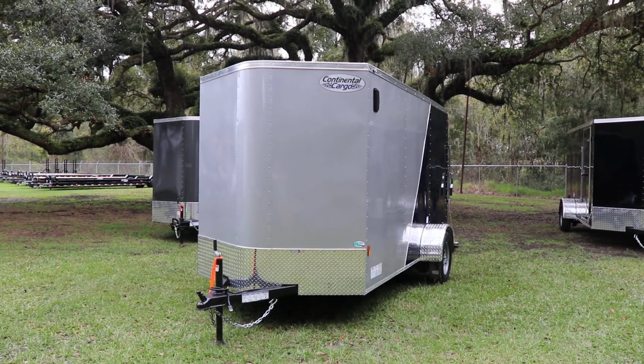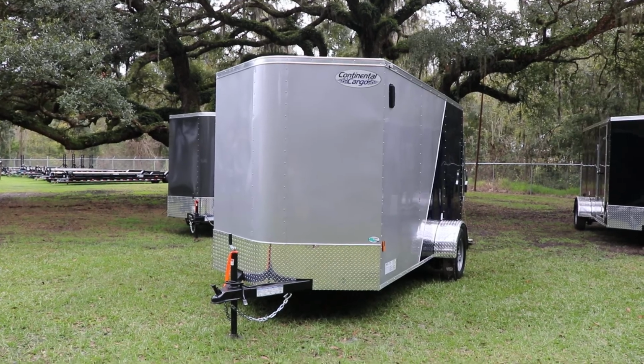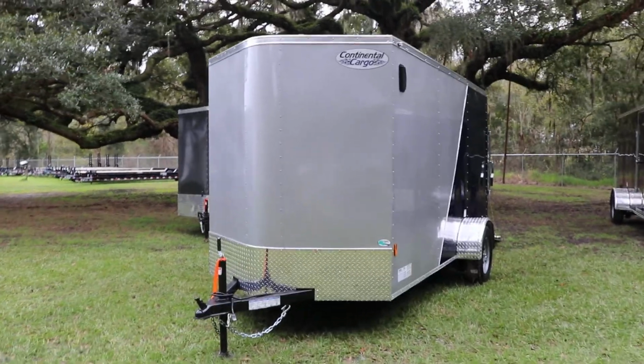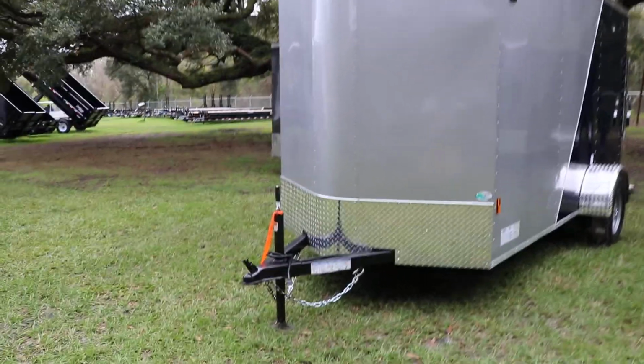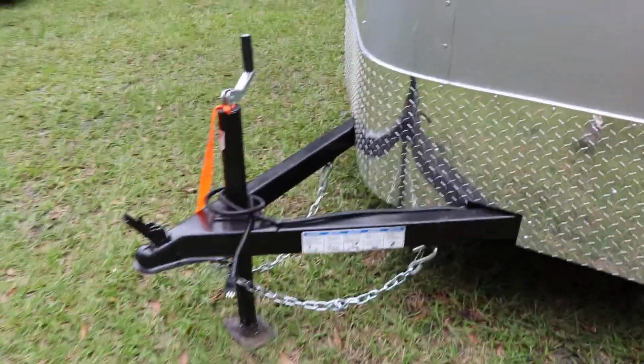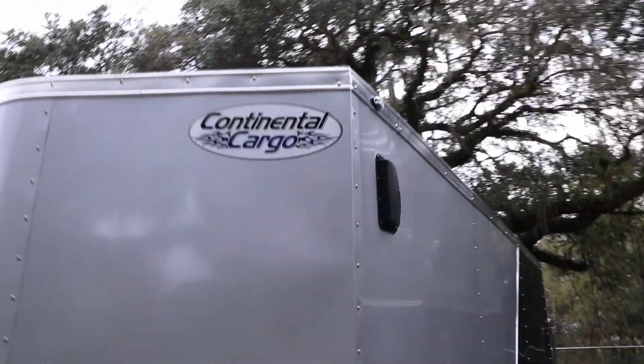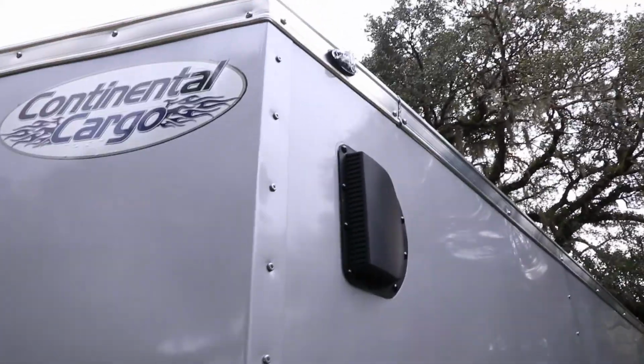Here we have a 6x12 single axle Continental cargo enclosed trailer. This trailer has an all steel frame with all DOT approved lighting, a 2-inch ball coupler, safety chains, tubular steel frame, aluminum treadplate stone guard, semi-screwless aluminum outer shell, two-way flow-through ventilation system.